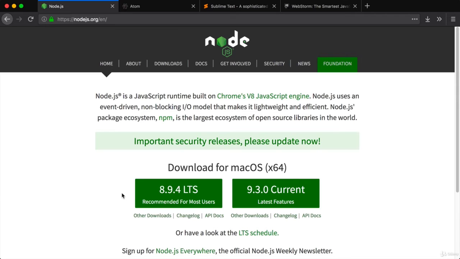Now, if you're already familiar with the terminal, if you're used to using commands like cd to change directories, ls and pwd, you can go ahead and skip this one. There's no new information for you. You can move right over to the next one where we start creating and running our first JavaScript file. If you're not familiar with those commands or you just want a quick refresher, do go ahead and continue on with this one as the information is going to be pretty important. We're going to be using the terminal a lot throughout the entire course. Let's go ahead and crack this open.